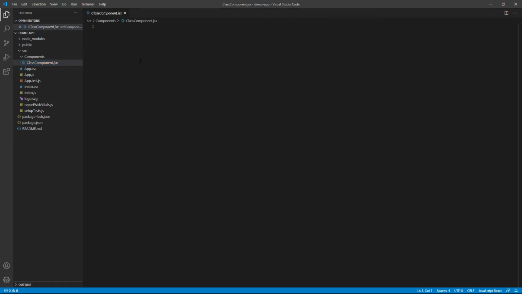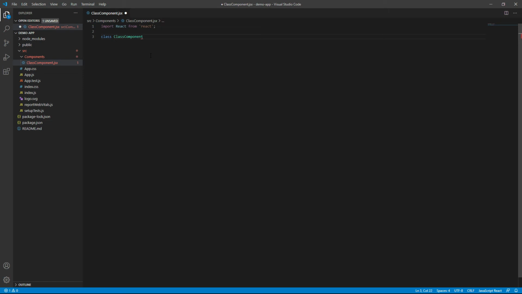Okay. So here we have created class component. Here I am giving a component name as ClassComponent because after that I am creating the function component and we will see the difference between both in actual. So after creating the component, first step we need to do is import the React. So right here import React from React. Okay, done. So right here class, give a name of the class, that is ClassComponent.